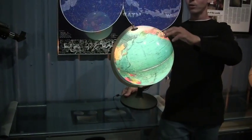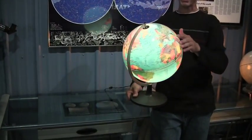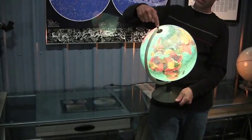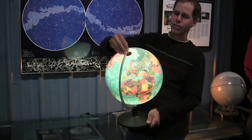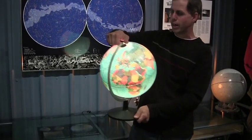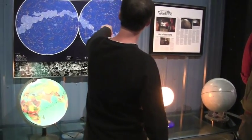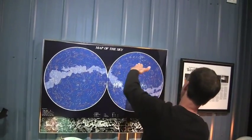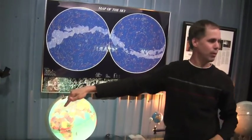That rotation would be 24 hours. There's one star that we never see go anywhere — never seems to move. It's the one we call Polaris. Because our planet is tilted in that direction, that star Polaris always seems to stay in the same location, and the other stars appear to rotate around it. In fact, it's our planet that's doing all the turning.